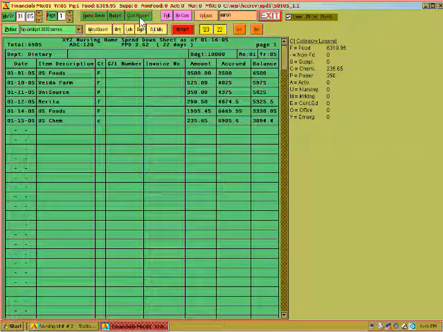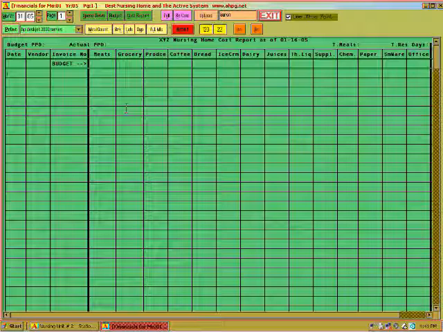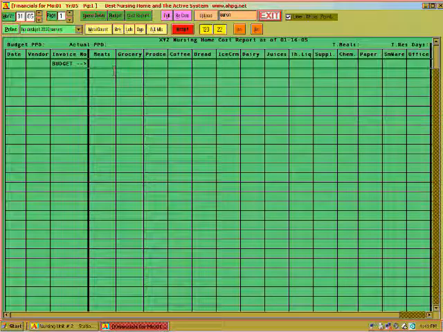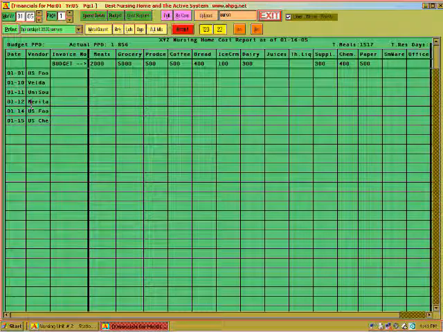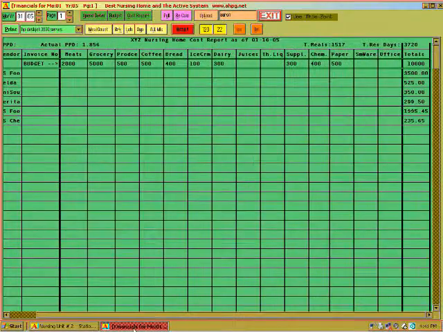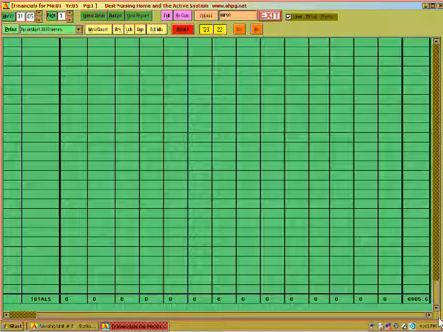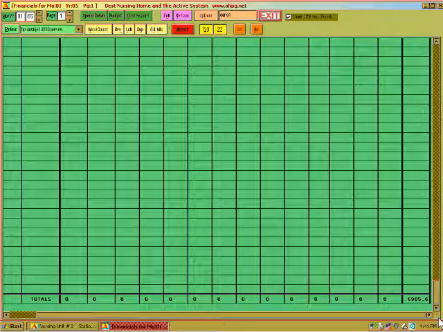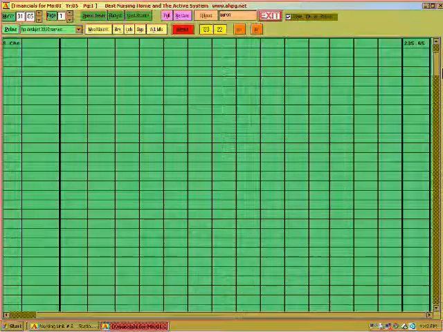If you click cost report, we have a blank cost report here. At the end of each week or month or however often you have to do a cost report for your corporation, you would come to this and then click pull and answer yes, and you'll see where it pulled the budget figures for the month up here, and it pulls your invoices over here. And if you grab the horizontal bar at the bottom, you scroll horizontally, you'll see the total for your invoices there. And down at the bottom, the overall total is at the bottom. When you print this report, any blank lines will not be printed, so your report will not be this long. It'll only reflect the lines that have something written in it.